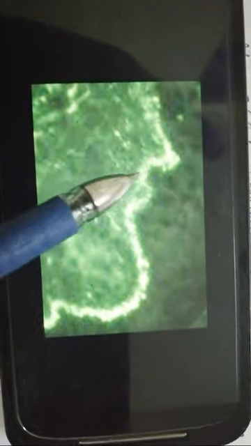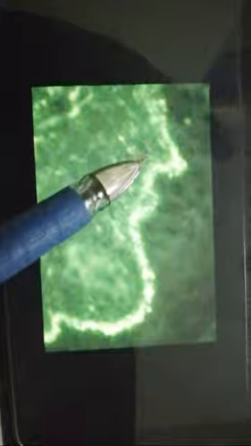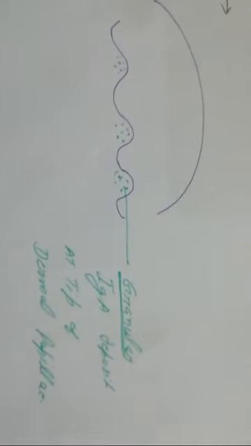These are dermal papillae. And if you observe here, these deposits are of a granular type. So these are known as granular IgA deposits, and these are deposited at the tip of the dermal papillae. So that's all we have to understand regarding these points: granular IgA deposits at the tip of dermal papillae.